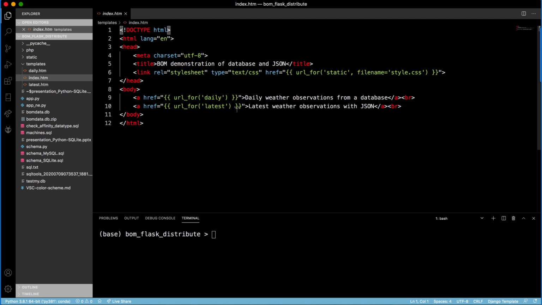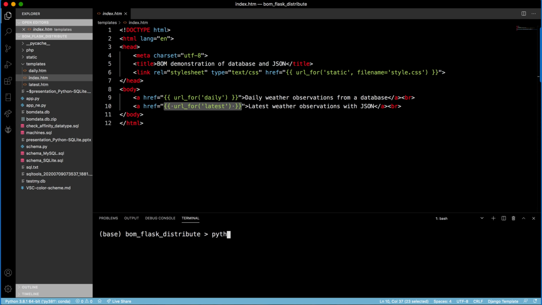the only code inside the template, and this is Jinja templating code, automatically generates the URLs for the style sheet and the URLs associated with the function daily and the function latest.